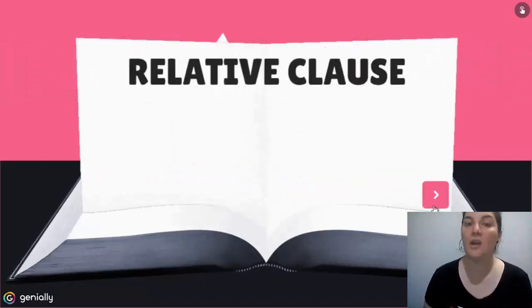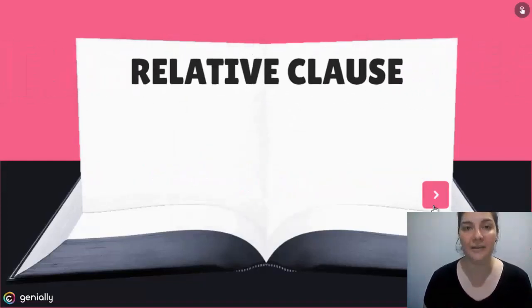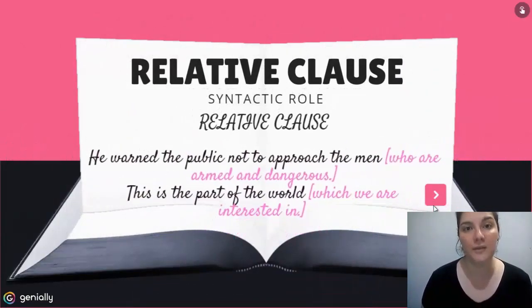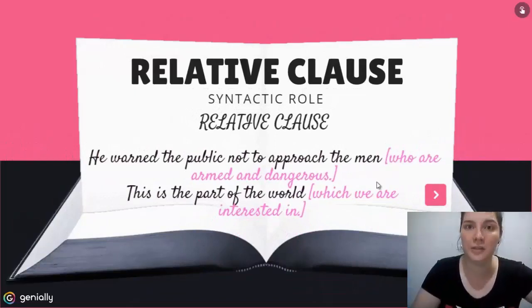Relative clauses are another kind of finite dependent clause, and they are used as noun post modifiers to expand the meaning or the reference of a head noun. Relative clauses are placed immediately after the head noun. In addition, in relative clauses, the subordinator or WH word corresponds in meaning to the head noun. In the first example, the subordinator who replaces the men within the relative clause.